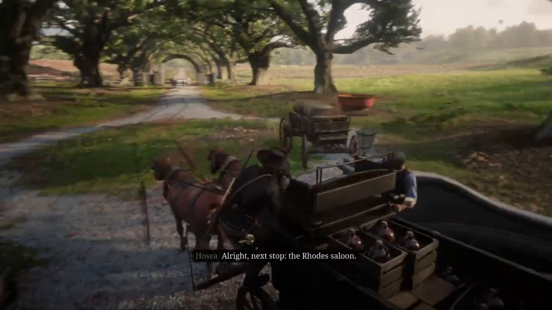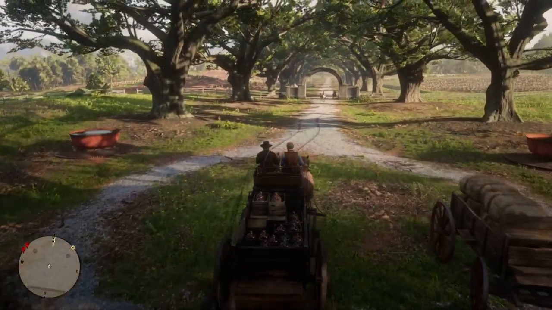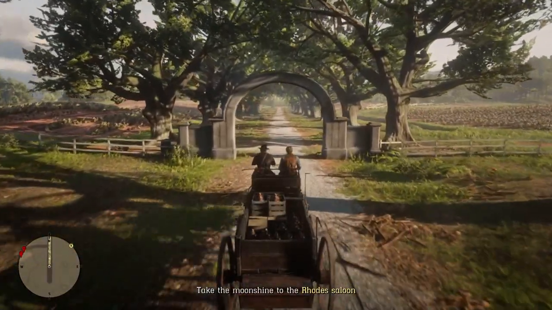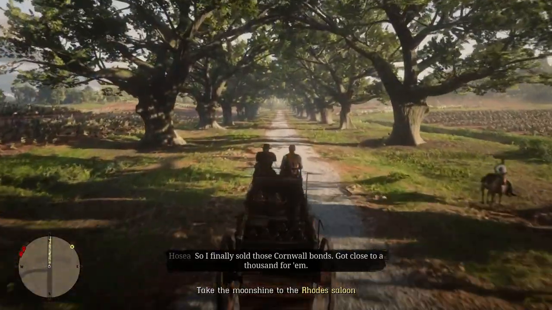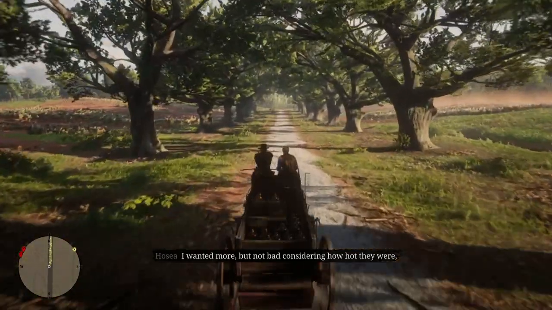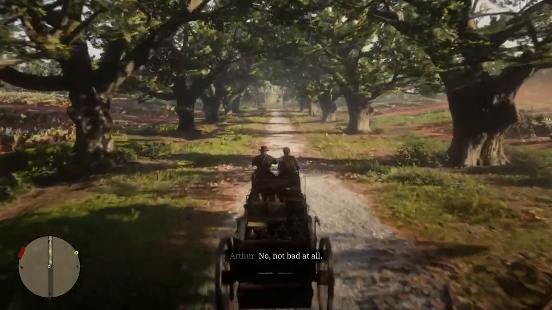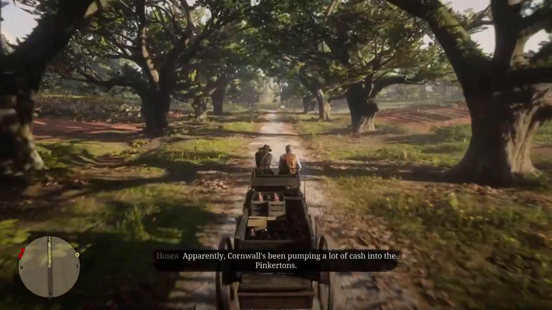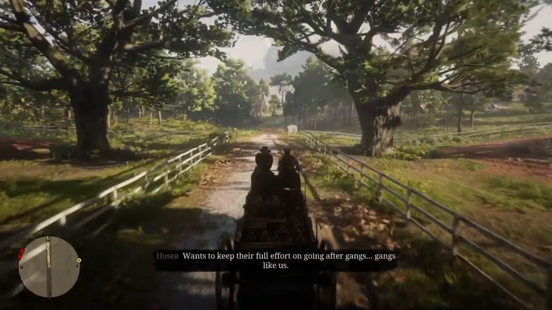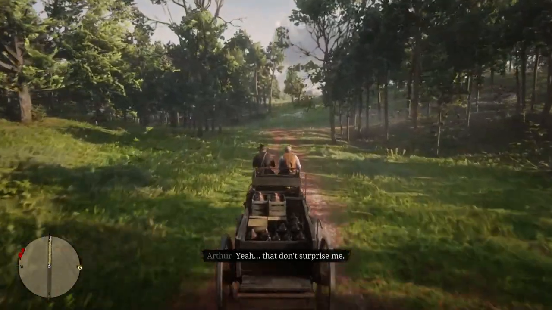All right. Next stop, the Rhodes Saloon. Here we go. I really hate driving the wagons. Are dangerous on them. Got close to 1,000 for them. I wanted more, but not bad considering how hot they were, especially after that bloodbath in Valentine. No, not bad at all. Apparently, Cornwall's been pumping a lot of cash into the Pinkertons. Wants to keep their full effort on going after gangs. Gangs like us. Yeah, that don't surprise me.